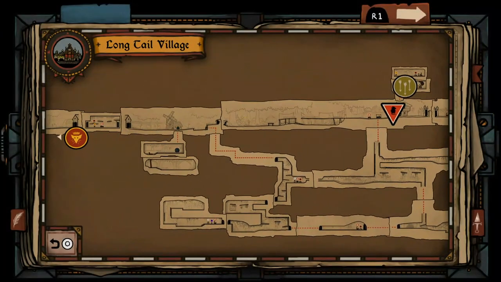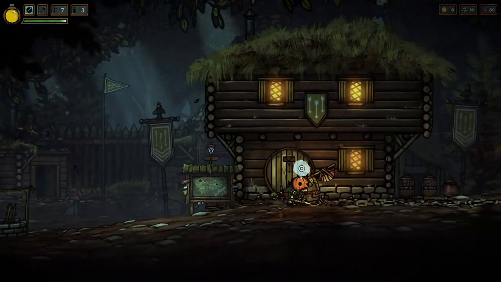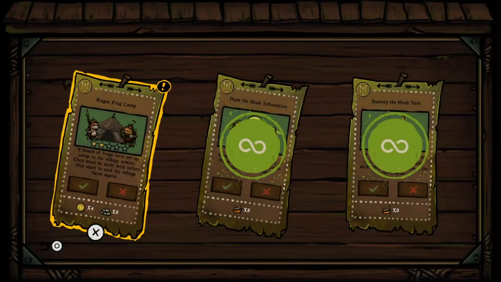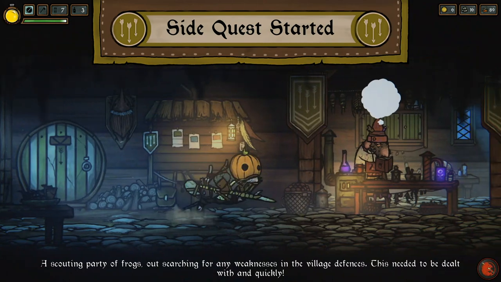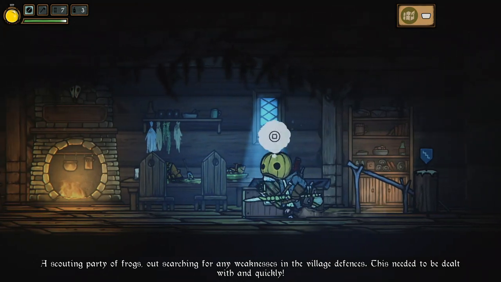So I just went ahead and came over here to the Ranger's Lodge because that is where we have a story mission. Well, not a story mission, a side mission, so that we can. A scouting party of frogs out searching for any weaknesses in the village defenses. This needed to be dealt with, and quickly.